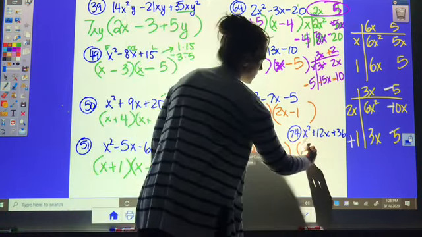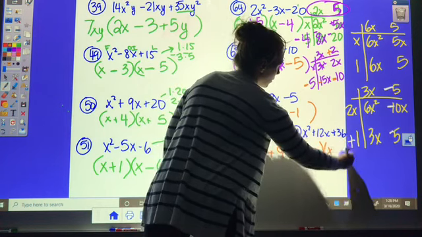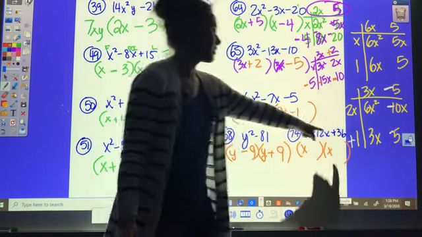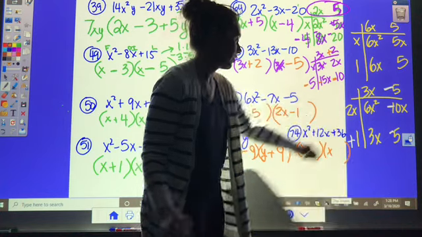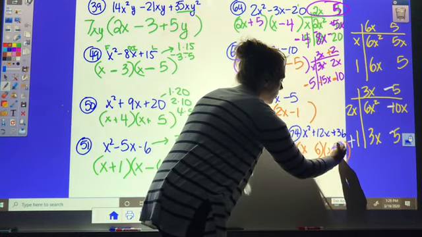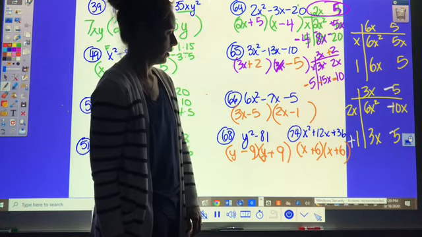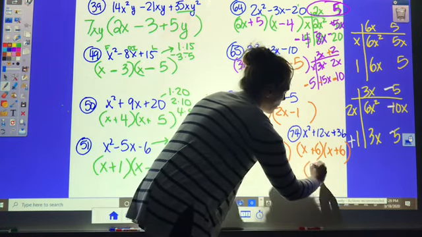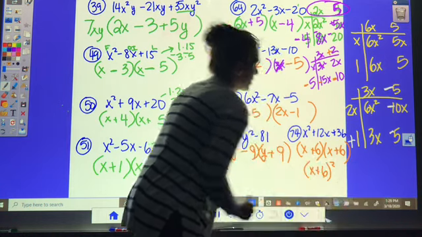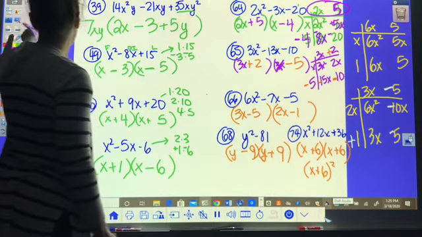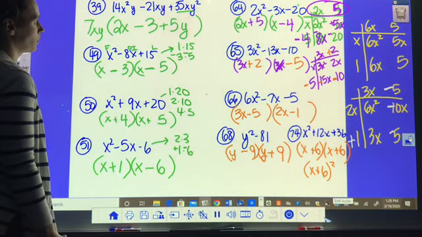And finally, this is one of those special ones where we're going to try 6 and 6. I know lots of things multiply to 36, but if you make them both a 6, do you agree it's going to end up adding up to a 12? And you could write this answer if you want, you don't have to, as x plus 6 squared. Is that it? Hope we're done.